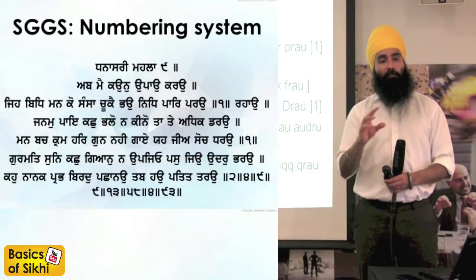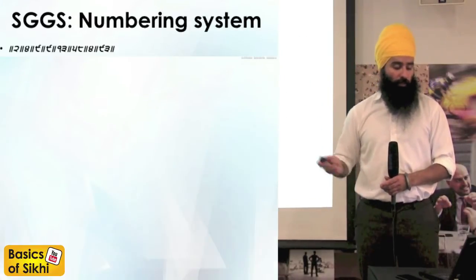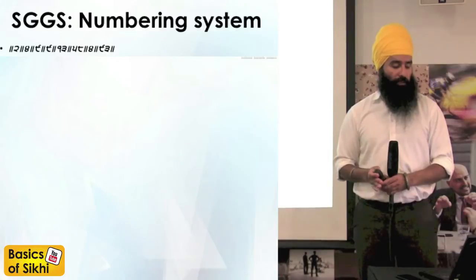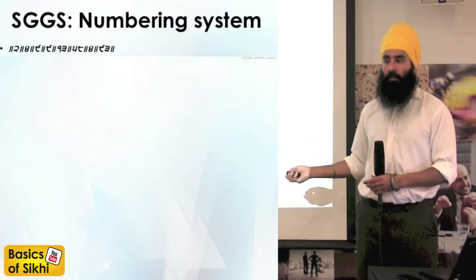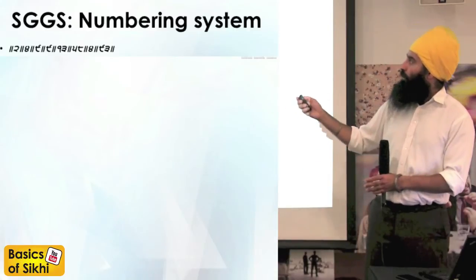Okay, not just a unique number for that Shabad, but it's part of a bigger system. And we'll go into that now. What you've got here, that Tanasri Mehla Nova, was written like this. You see, that was what was written at the top there. Obviously it's in Gurmukhi now, but you can see it in Roman letters, yeah? But this is what was written there.